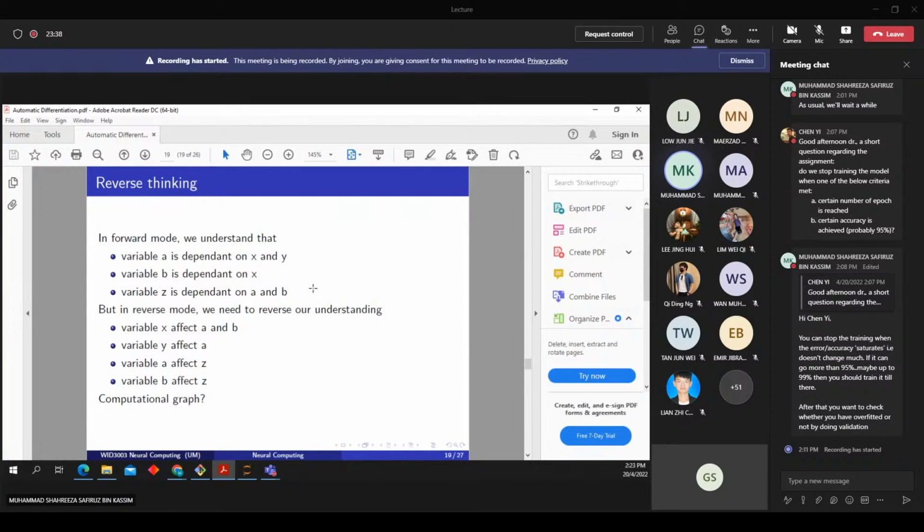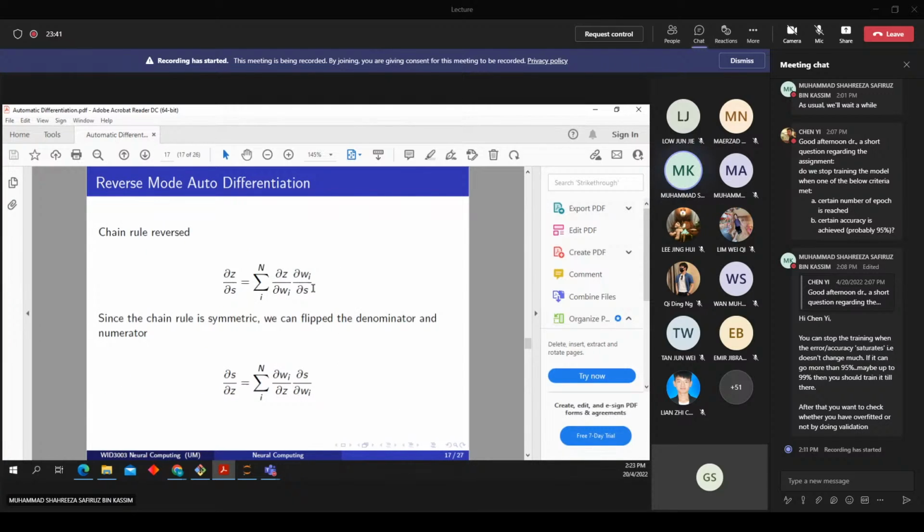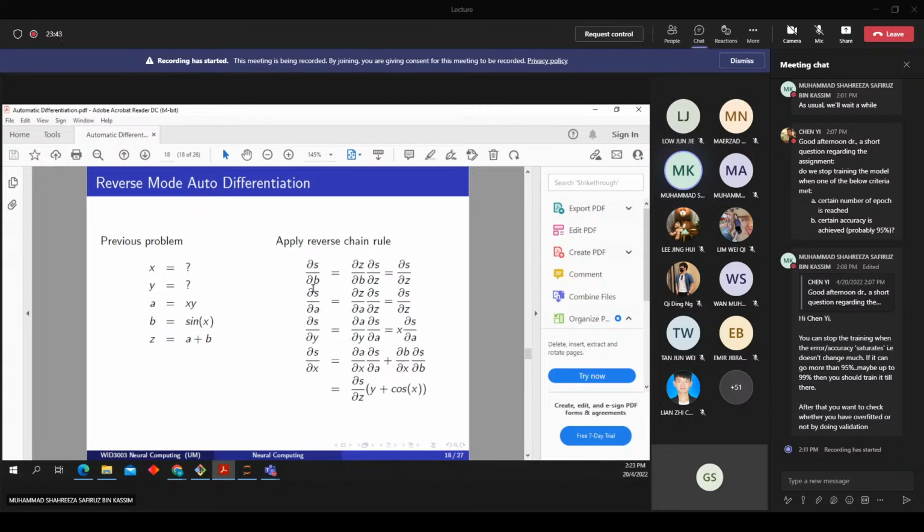So that is the overall view. Now we'll go into detail for the reverse mode auto differentiation. Before I proceed, do you have any questions? I've just talked about the overall idea of what we're going to do today, so if you don't understand up until now, this is okay. If there are no questions, I'll just proceed.